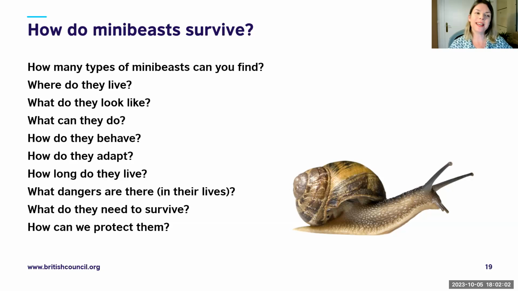You can see that these questions go from simple, very specific questions at the top to more open, complex ones at the bottom. So I can choose questions for my students to research, maybe according to their linguistic level or their cognitive level. Or I could have my students choose the questions that they want to explore.